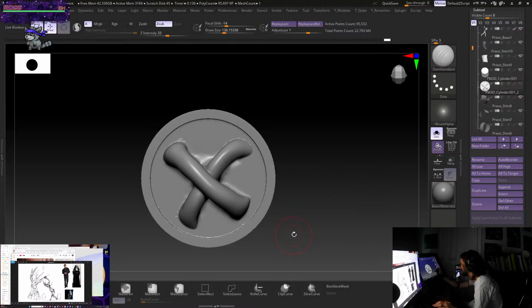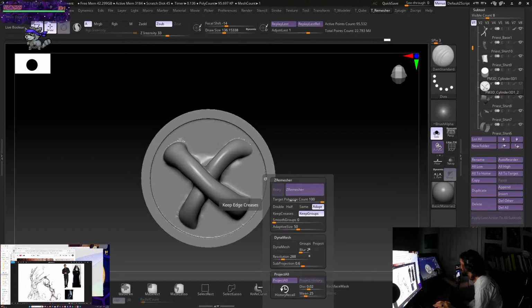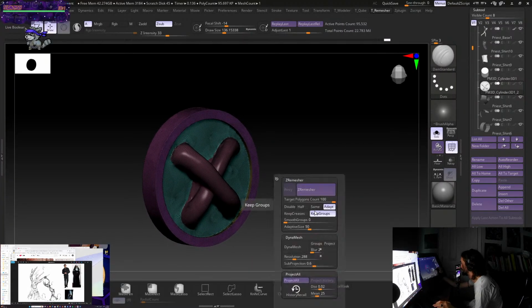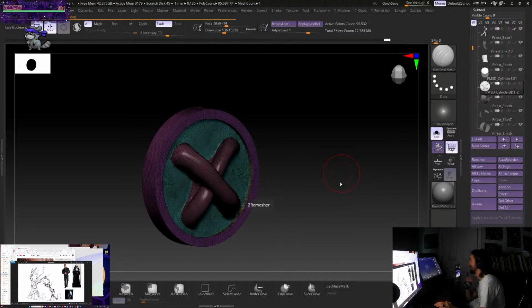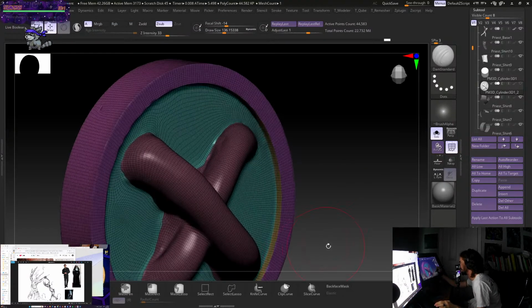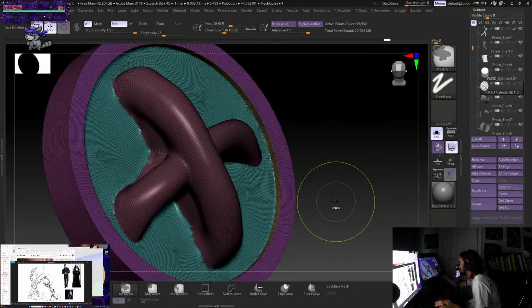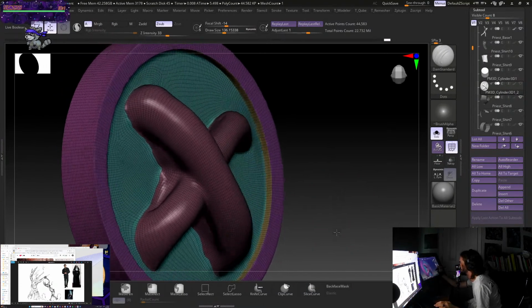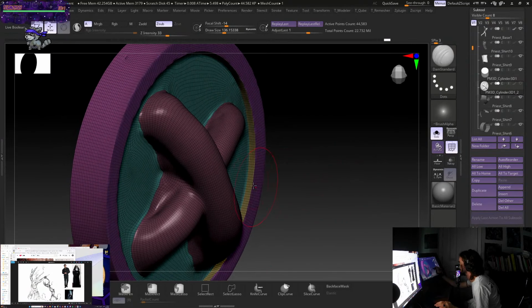So, if I turn on smooth groups, it might mess up my edges, which I don't want. Well, let's see what happens. Let's just see what happens. So I'm going to ZBrush and just try to cut it in half. Oh yeah, I'm already seeing how I could manually optimize this. There's a lot of ways we could go about it. How did that do? This edge is getting messed up, which is kind of sad.